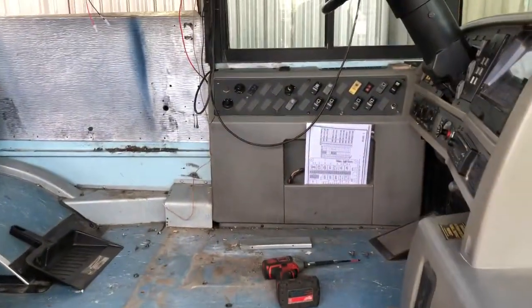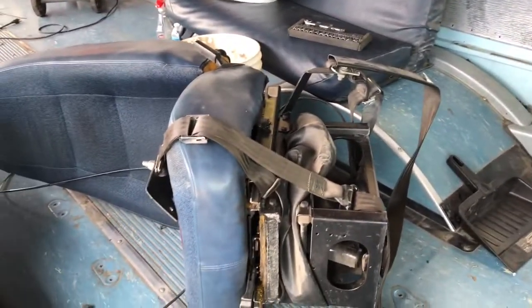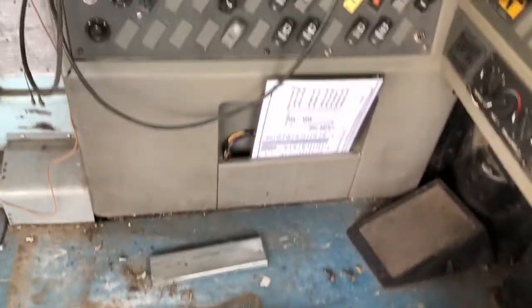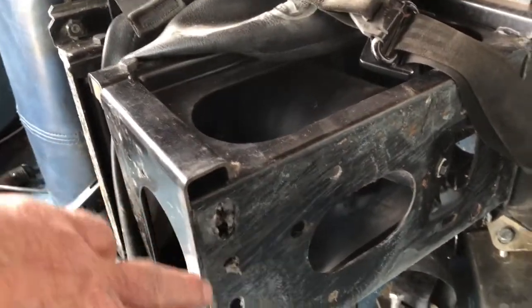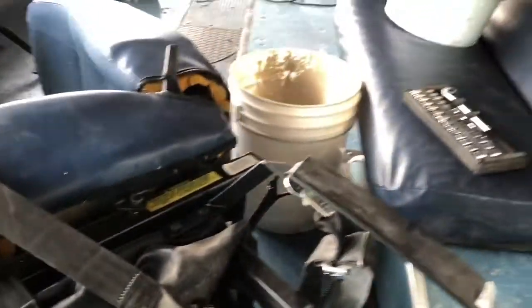Here's the state of the bus today. This morning I got the driver's chair turned loose from the floor. That was quite a task because they sucked the bolts — two of them are still in there. They sucked them right down into the floor so far, and it tore the mount on the bottom of the chair. You can see they sucked those bolts down so tight they pulled them through the base. But the back ones were anchored fine, so I got the chair out of the way.